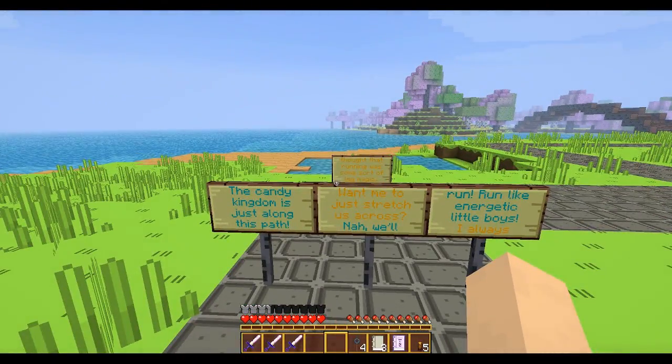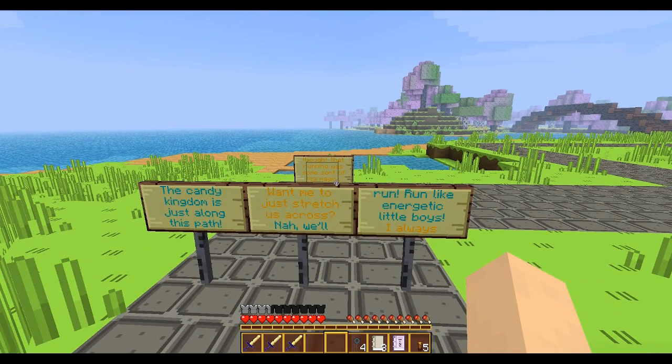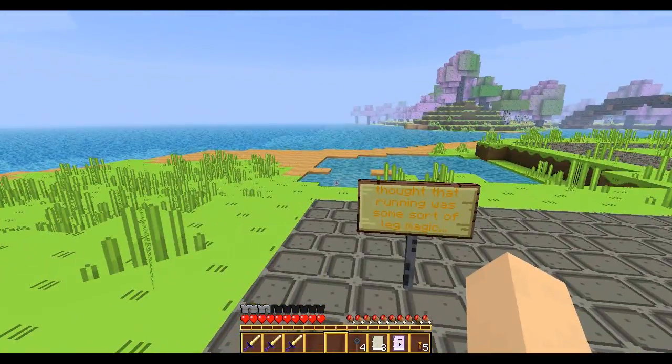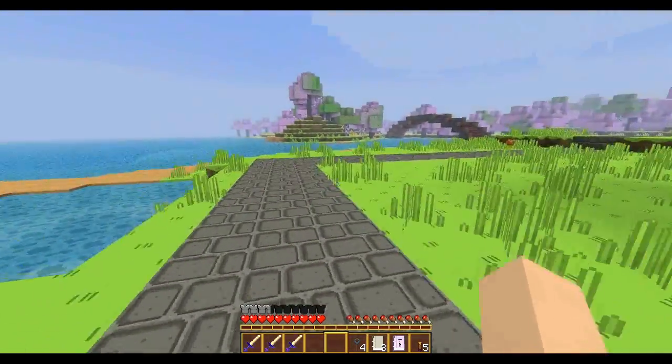Okay. Canyon Kingdom is just along the path. Want me to stretch us across? Now we'll run. Run like energetic little boys, oh for fuck's sake. I always thought that running was sort of leg magic. You must be smoking some good hash there, my friend.